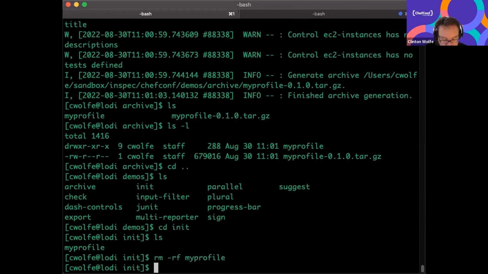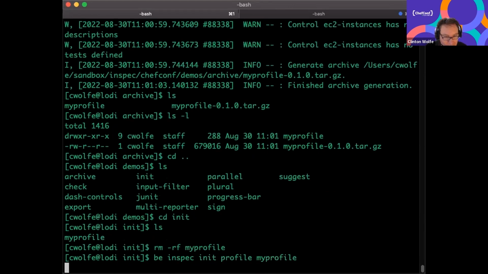Sorry, I forgot to get rid of the old one, but bundle exec, my inspec, so inspec init profile, my profile. And what happens? You get a whole bunch of things.